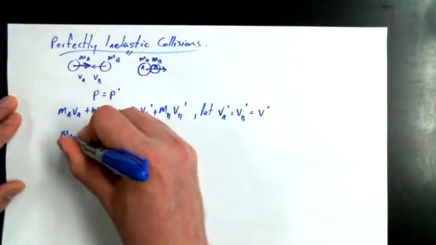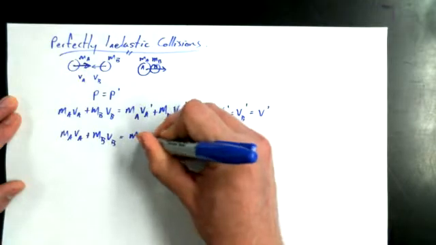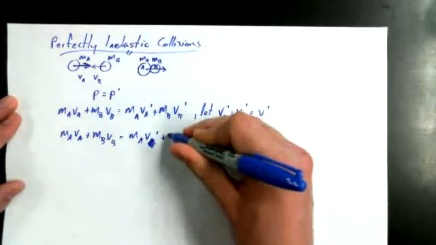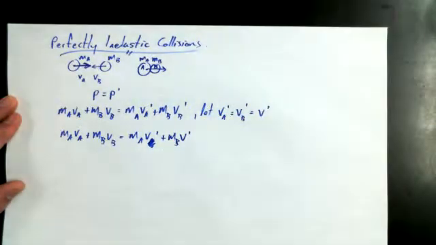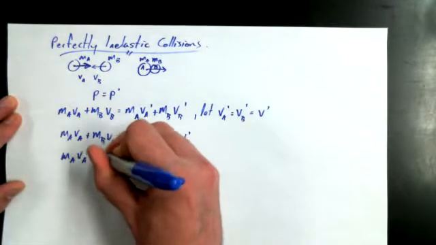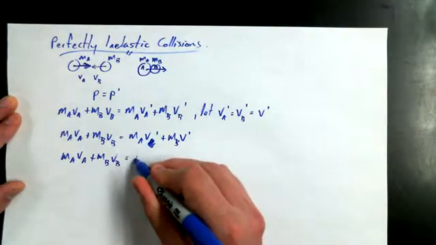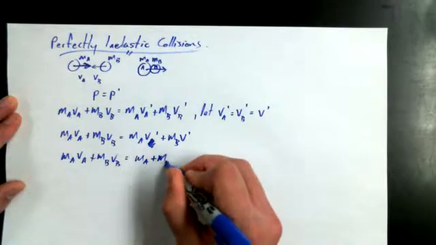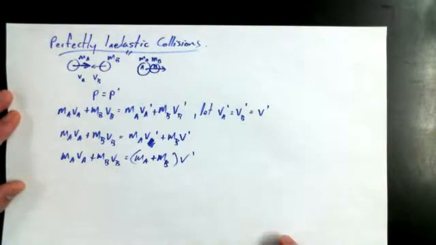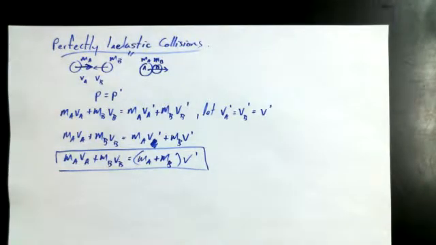And I could say, look, MA VA, and this is exactly what we did with the train cars last day. I shouldn't have written VA primed. It's just V primed now. MB V primed. I could factor the V primed out of that binomial on the right-hand side, and I'd be left with MA VA plus MB VB equals MA plus MB, so the mass of the whole system, times V primed. That's a nice final equation for conservation of momentum when the two objects stick together, or when I claim that they're perfectly inelastic.